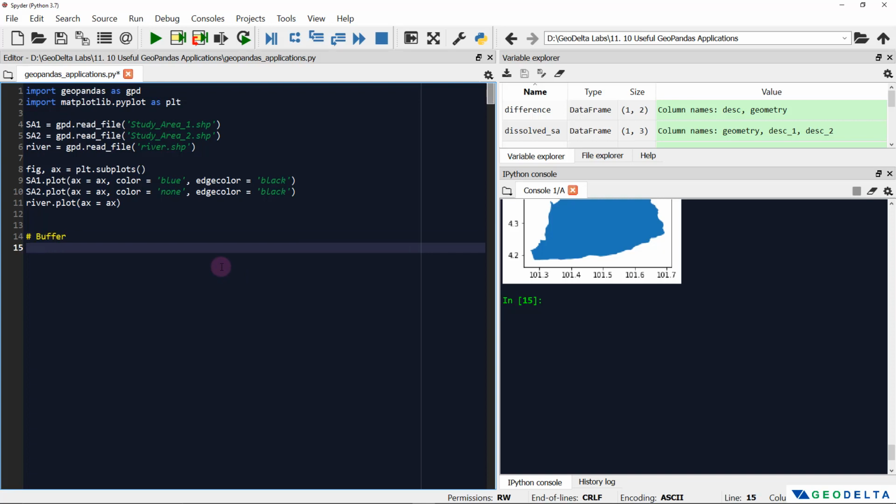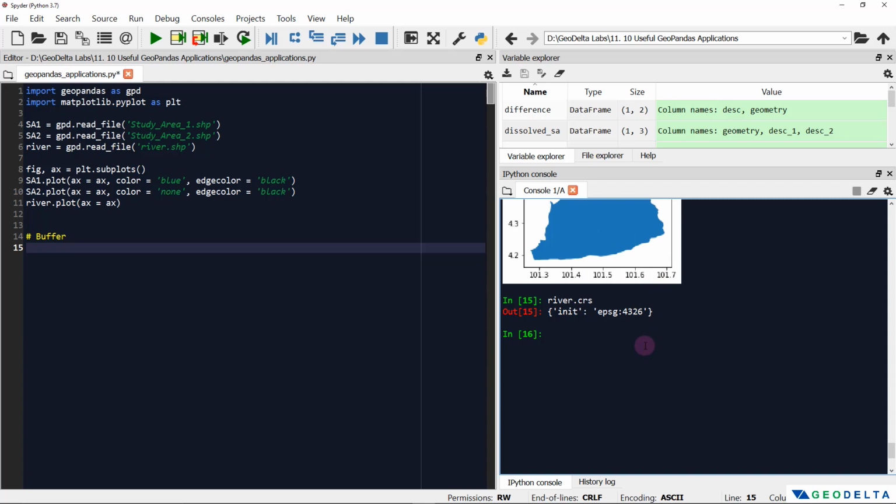And before I proceed with that, I might need to check a few things. For example, first I would like to see what the coordinate reference system of this river shapefile is. So I'm going to say river dot CRS, and over here I can get to know the fact that my coordinate reference system is EPSG 4326, which corresponds to the geographic coordinate reference system. And since I'm going to deal with meters when I'm specifying the buffer zone, I would actually like to change this from a geographic coordinate reference system to a projected coordinate reference system. And this area is actually corresponding to one part in Malaysia.